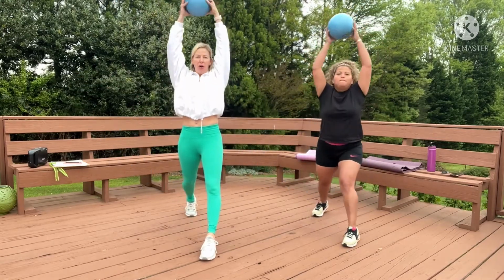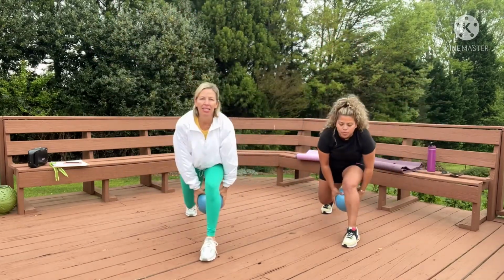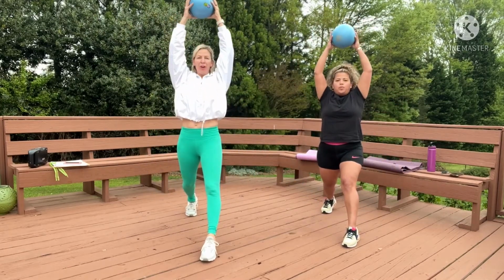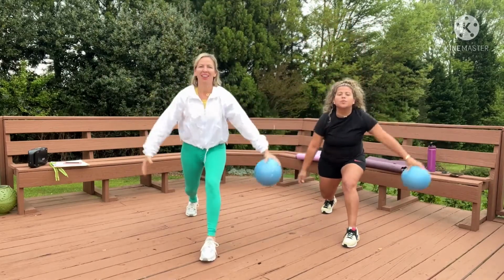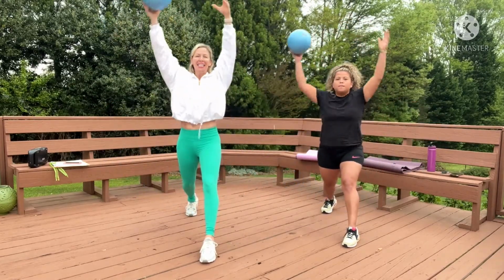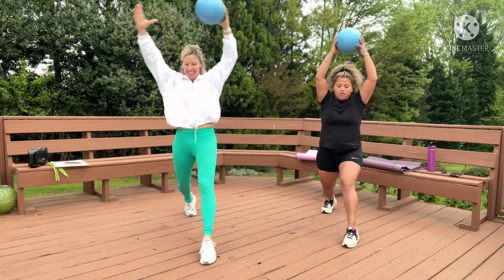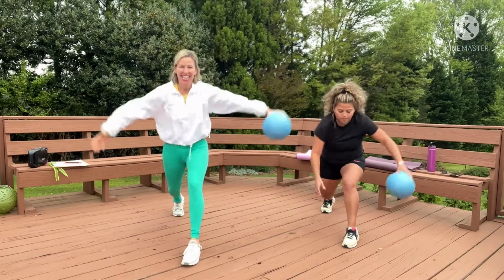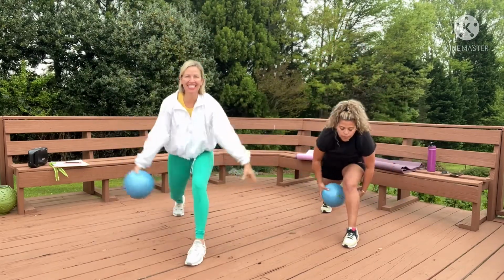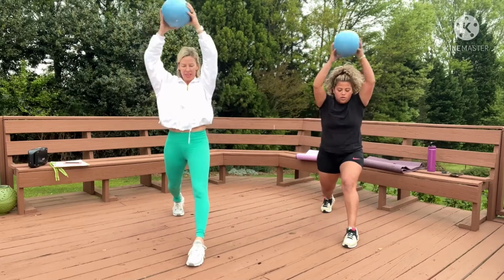It's under, over. Keeping it slow to start. Under, over. Under. Over. Good. Four more. Four. Three. Two. One. Speed it up. 16, 15, 14, 13, 12, 11, 10, 9, 8, 7, 6, 5, 4, 3, 2, and 1.